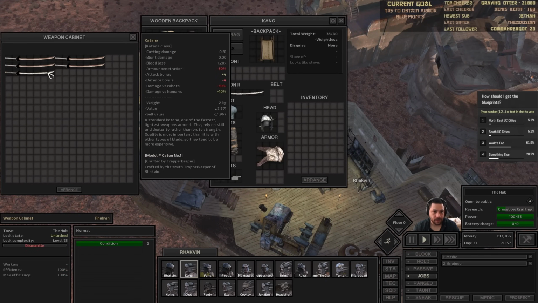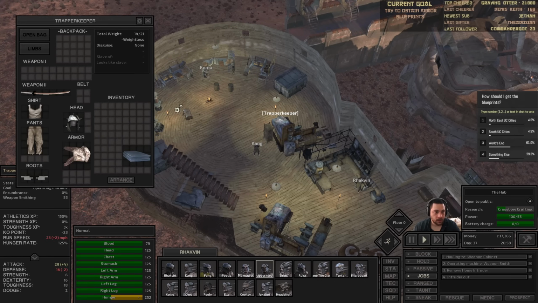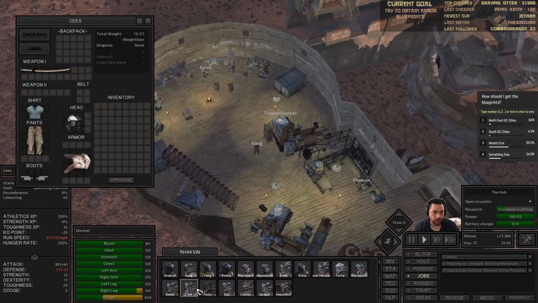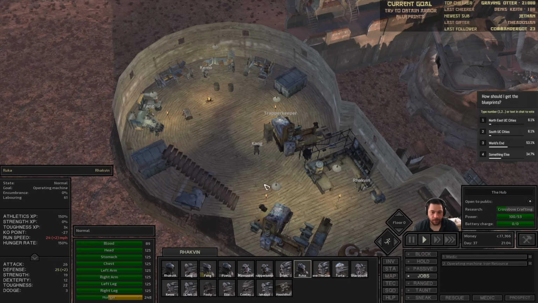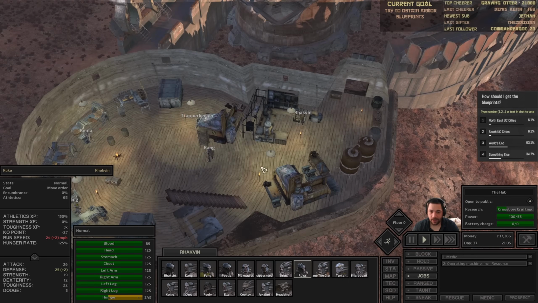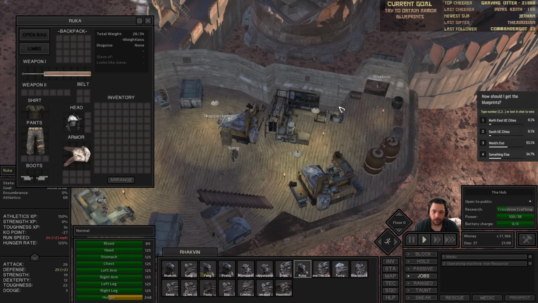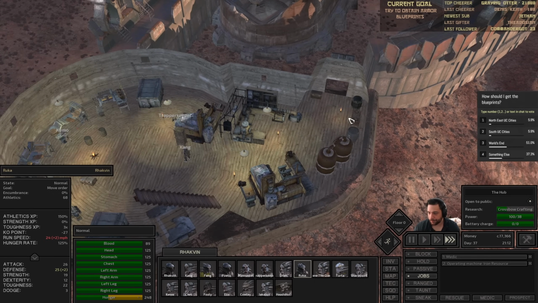Ooh, we're starting to get some more Cat 1s. Yep. So who has really ugly blades? I think Ruka, I'm gonna take her off of the iron processor and put her on plank away because it's not helping her dexterity out.